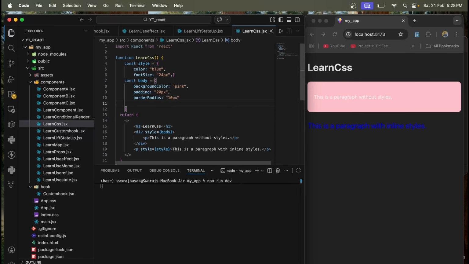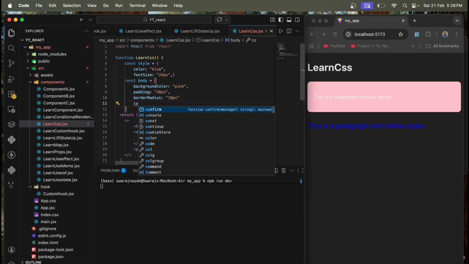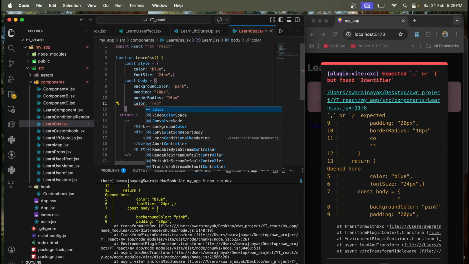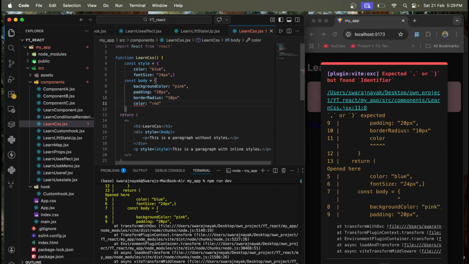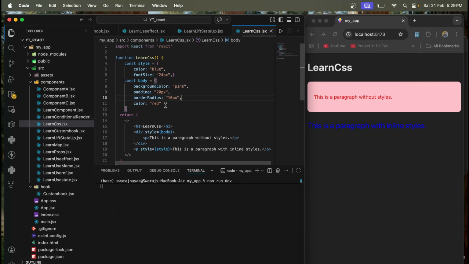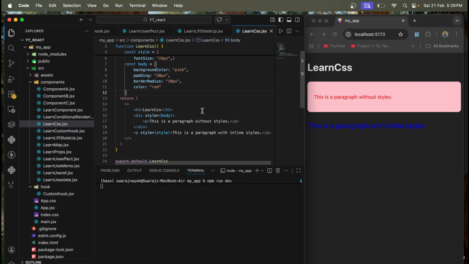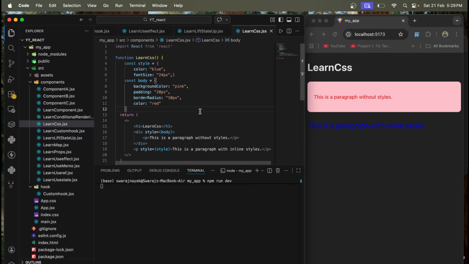I forgot a comma, and this is a paragraph without style. Now with style. So you understand how to use inline CSS. This one is the inline CSS.